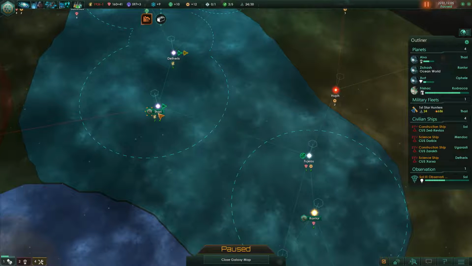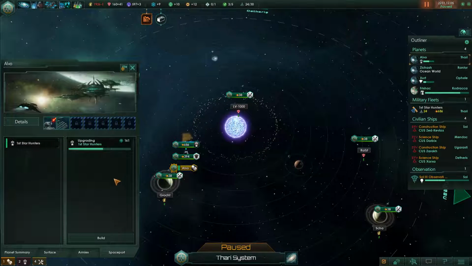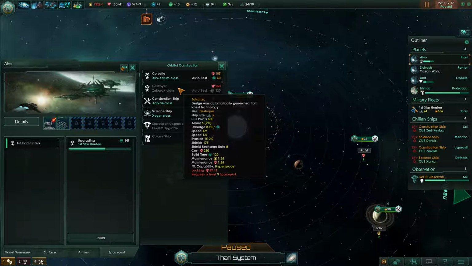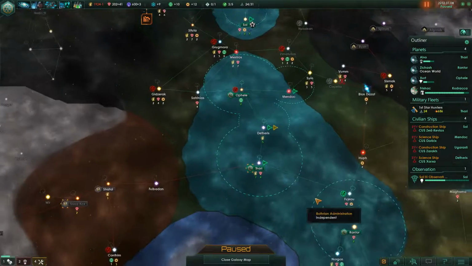So I don't know if we can actually build those yet. We need to upgrade our spaceports first, probably. We're upgrading our fleet here currently. So yes, we'll have to get the level 2 spaceport upgrade, I think. In fact, we'll need level 3. So let's get started upgrading this, which I guess we should have been doing some time ago if we wanted to keep our military development up to date.